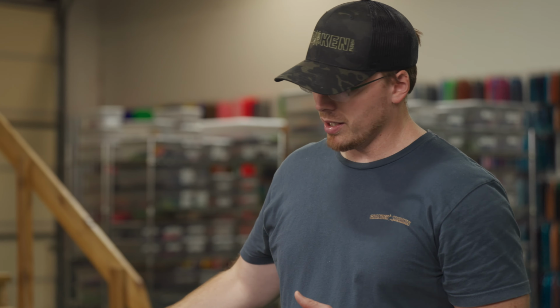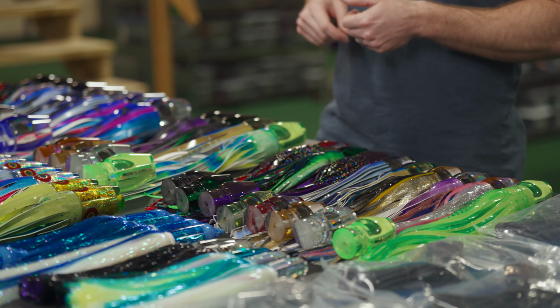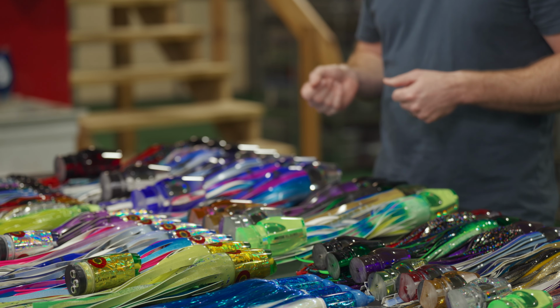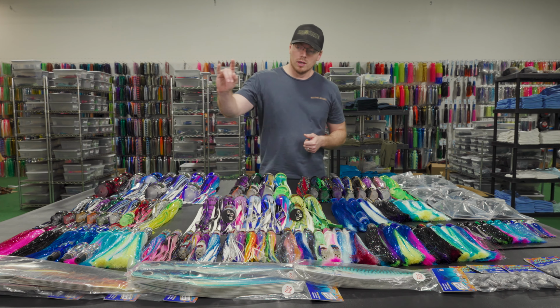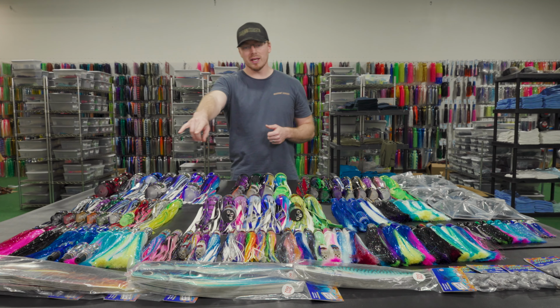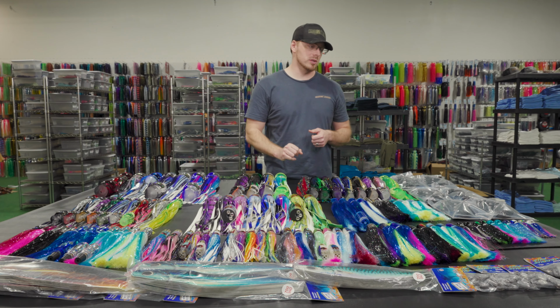For example, we just got in the new Sumo series from Moyes Lures. They just came in. We wanted to get them up really quick because we know you guys would be looking for those, especially as the season's approaching here in the mainland US. We got new Jackpot Lures. We do have some other Moyes Lures we'll go over. Over here in the corner, we got Aloha Deep 6, Big Reidee restock, and then again some more Moyes Lures.